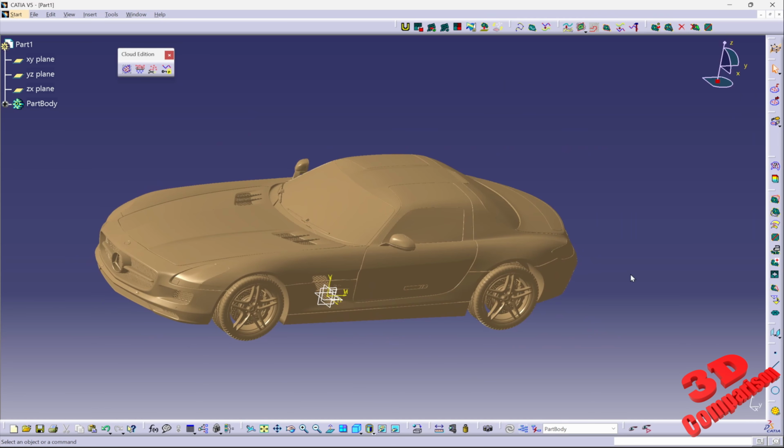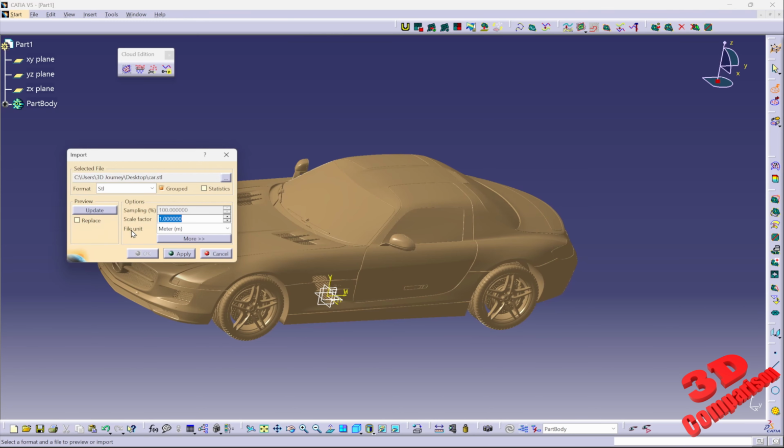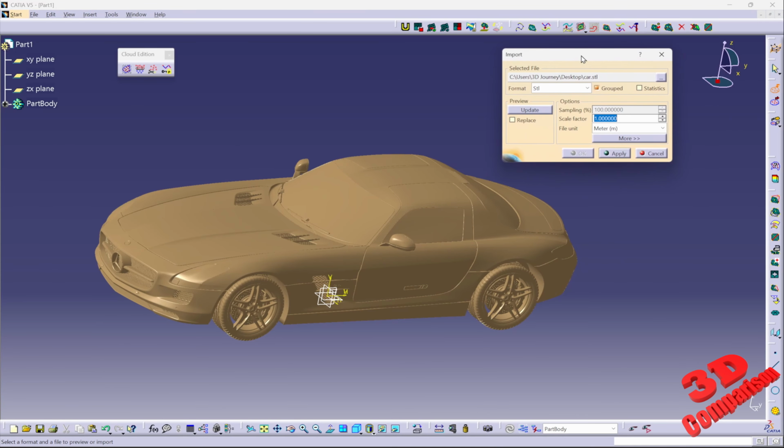If you are not setting up elements properly, you will need to pay attention to scaling. So I would recommend keeping CATIA in millimeters, Blender also within meters. But when you import elements, keep in mind that you will need to specify over here the file unit, in this case, to match the software that you are bringing the STL within.